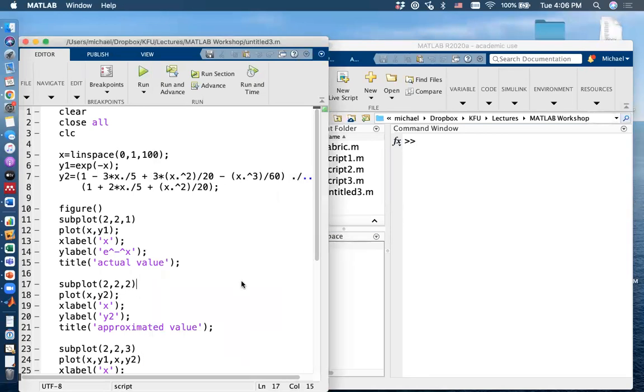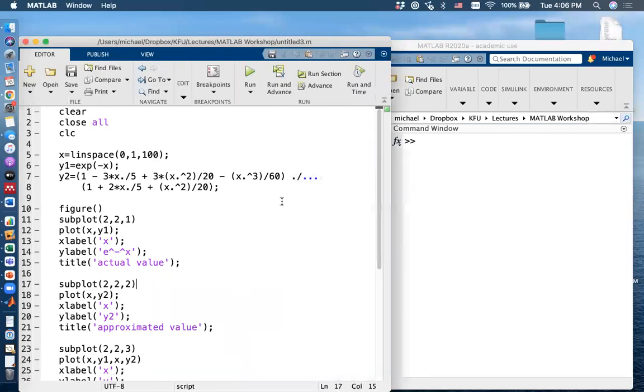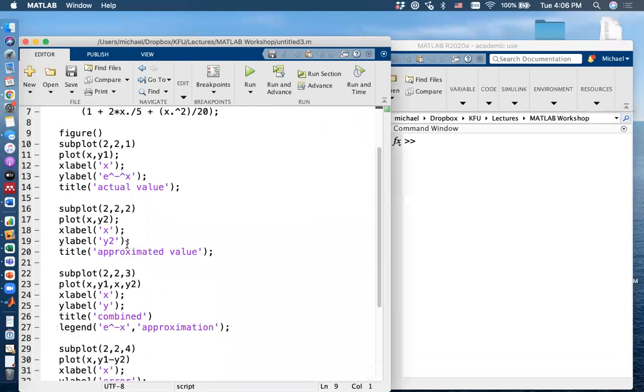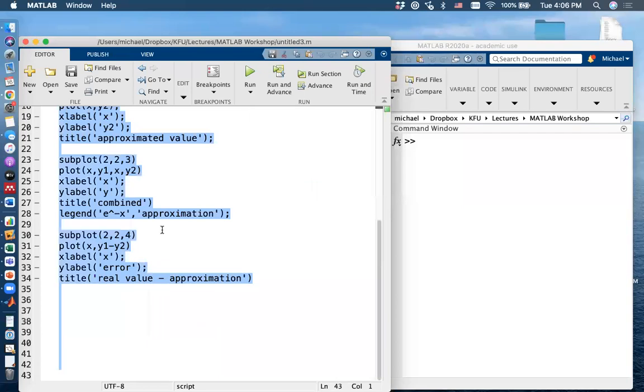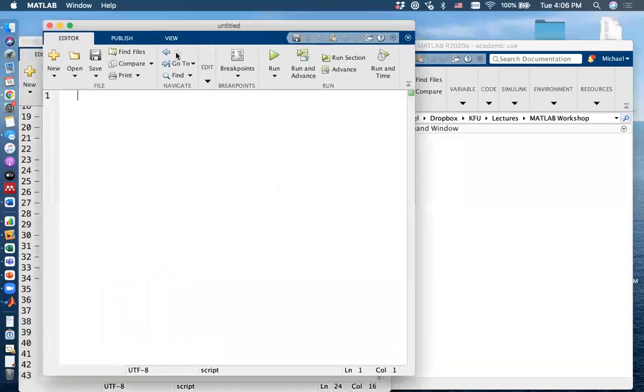So last time when we were in lecture, we did an approximation of e to the negative x, the exponential function. Today we're going to do something similar to that, but a bit different. So let me start a new script.